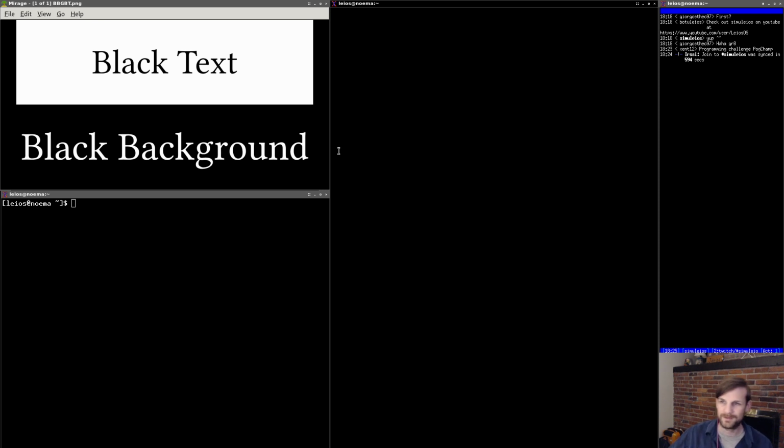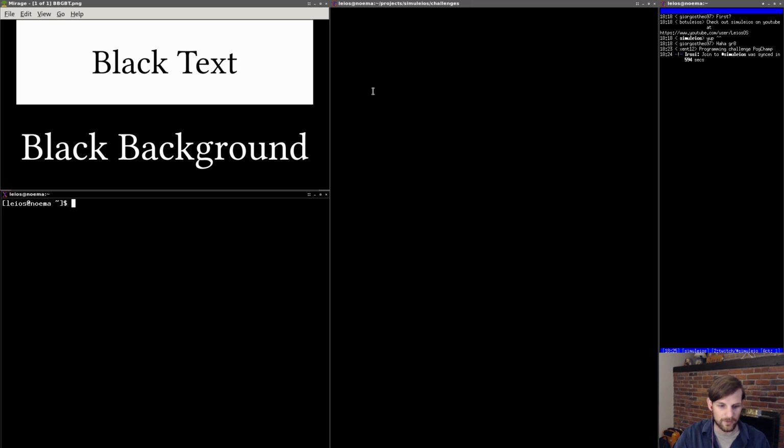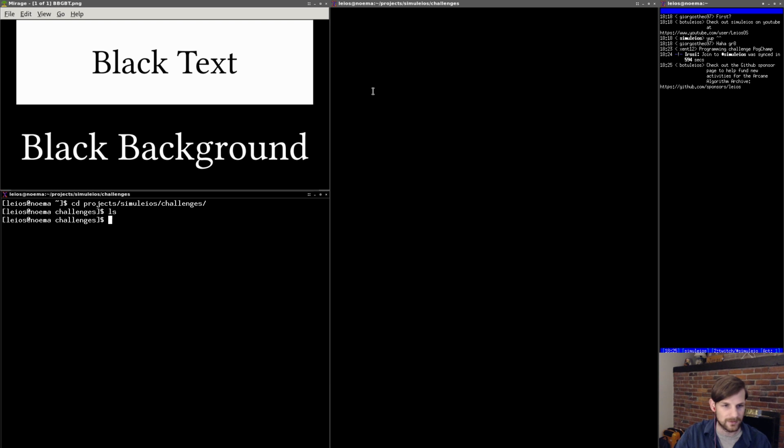Okay, so the thing about the terminal, again, you can't see any text. So I'm going to cd into projects, simuleos, and you can see that I changed that directory from up here. And now I'm going to make a new directory, and the new directory is going to be called challenges. Hopefully that went through, cd challenges. Okay, I'm there, and now let me go over here. CD projects, simuleos, challenges, ls here. Good, so there's nothing there. Okay, so I think we can just go ahead and get started.